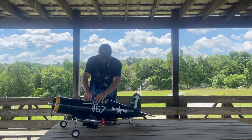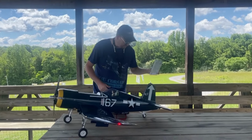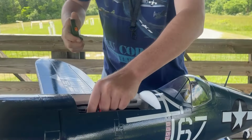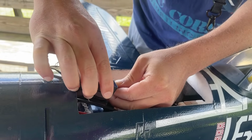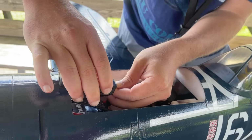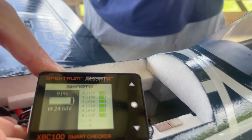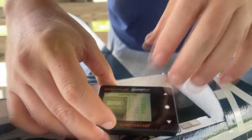Let's take a look at our battery. We flew for 5 minutes and we were on a 6-minute timer and had 2 minutes left. So we were up in the air for 4 minutes on the throttle, and we were in the air total for 5 minutes. On the battery, and this is a SMC 6200 LiHV, we're at 4.11. So we basically knocked off the high voltage charge plus a little bit, so more than enough.